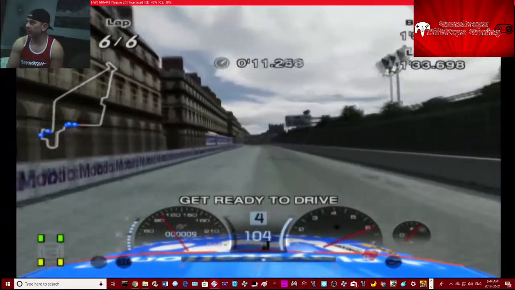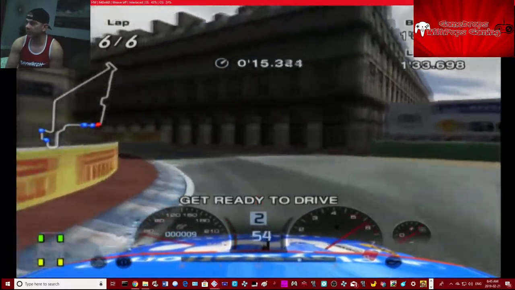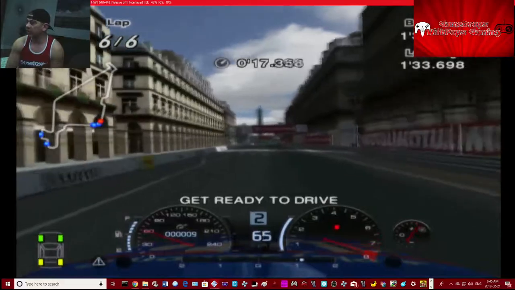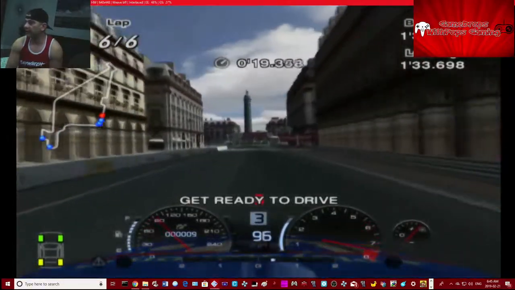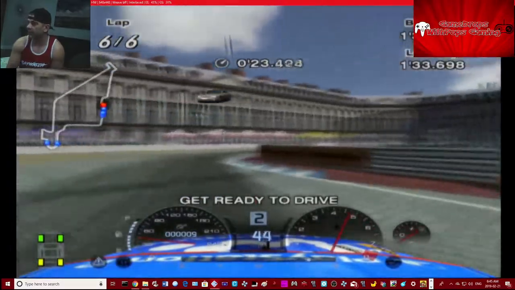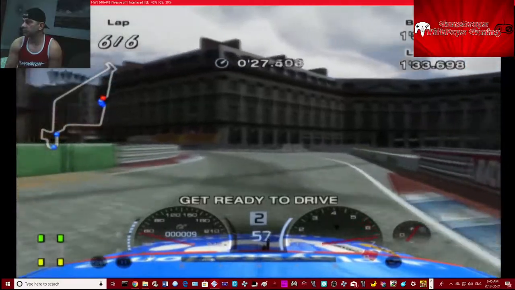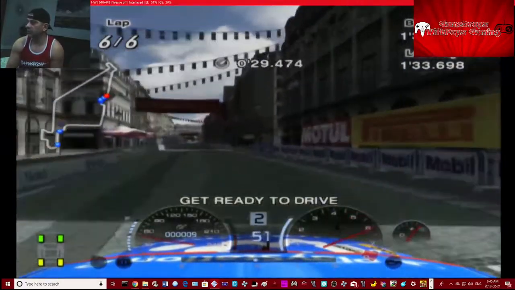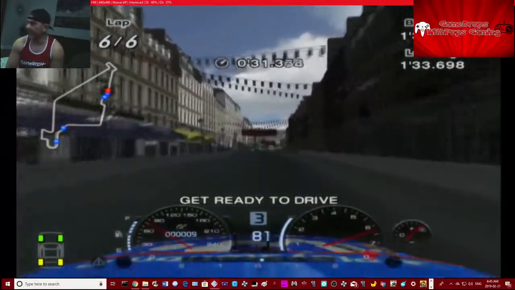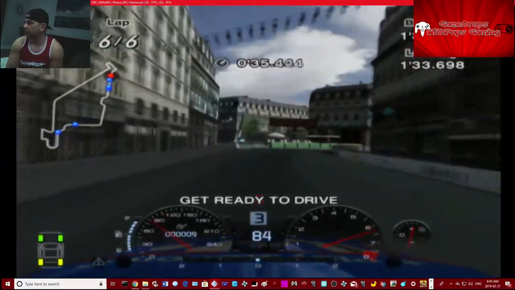Alright, here we go. Money lap. My tires are turning yellow. Hopefully they'll hang on to the end. If they start turning orange or red, then you got problems. Easy as I can on the brake so they don't burn down quicker. Just tapping the brake.